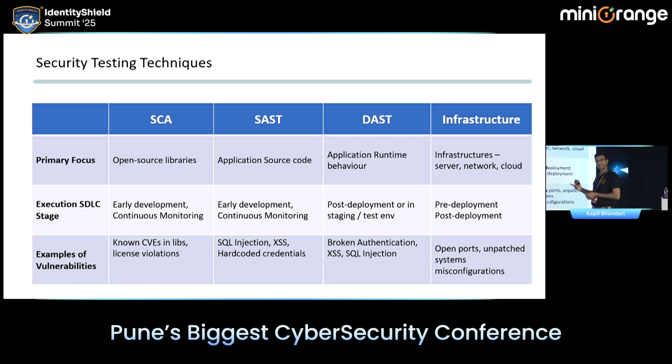Again, you can use SCA tools like SonarQube or Snyk to monitor your live environment. You might have heard about the concept of SBOM, software bill of materials, right? Which is the inventory of all your open source libraries, the versions, everything, right? So you just create the SBOM and then your SonarQube or Snyk will continuously monitor the SBOM. And if there are any new vulnerabilities, then it will immediately notify you, right?